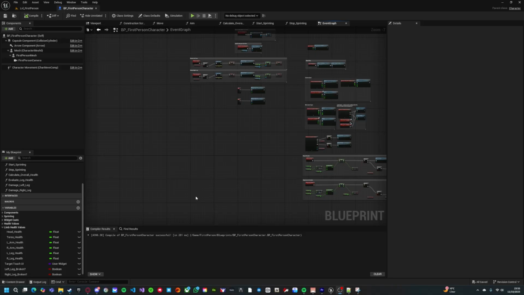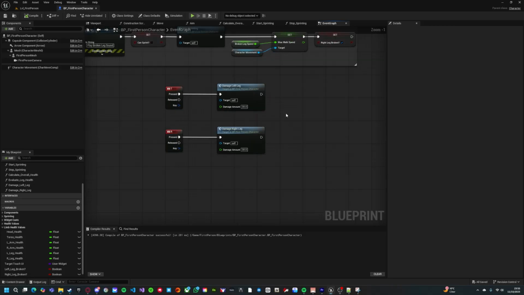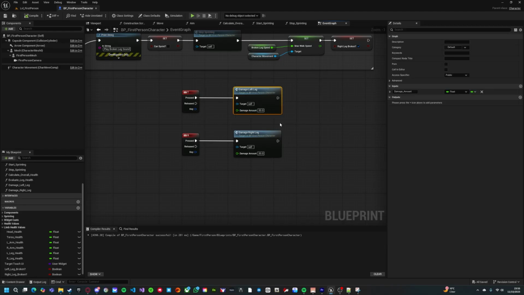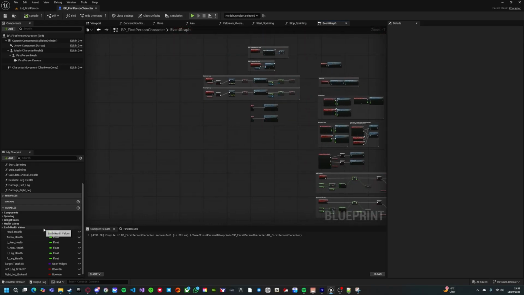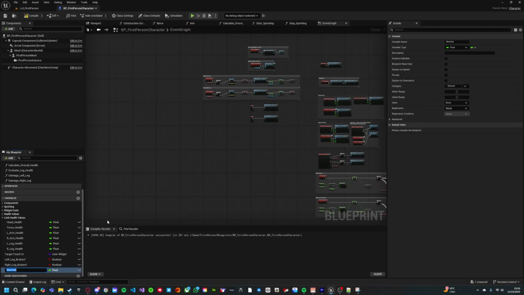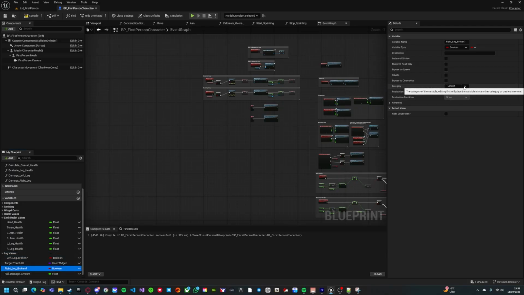So what we want to do is, obviously, when we set up these damage function calls, we had an input for damage amount, and we need to keep that in mind for when we're making this. So first thing we want to do is create a new variable called fall damage amount, being a float, of course, because that's what we're working with. And before we move on, we're just going to create some leg variable. We'll call it leg values. Even though it's not really a value, we can always change that later.